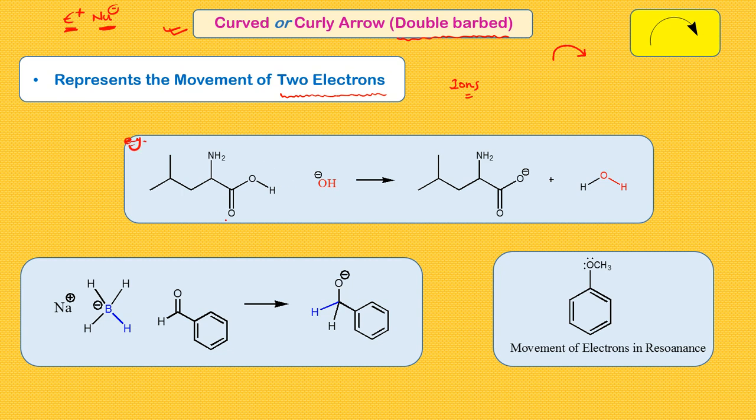Here we are observing a carboxylic acid, and this is a base, the hydroxyl ion. On the right hand side we are seeing the formation of an anion and a neutral water molecule. What is the reaction? How can we represent this simple transformation? Since this is basic in nature, as this is a nucleophile, the electron rich species, and this is the acid which is a source of H plus. What is the simple reaction over here?